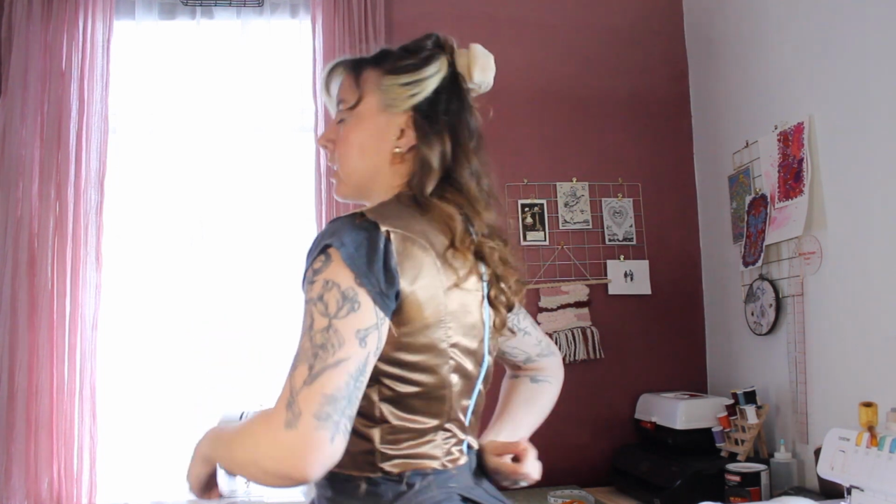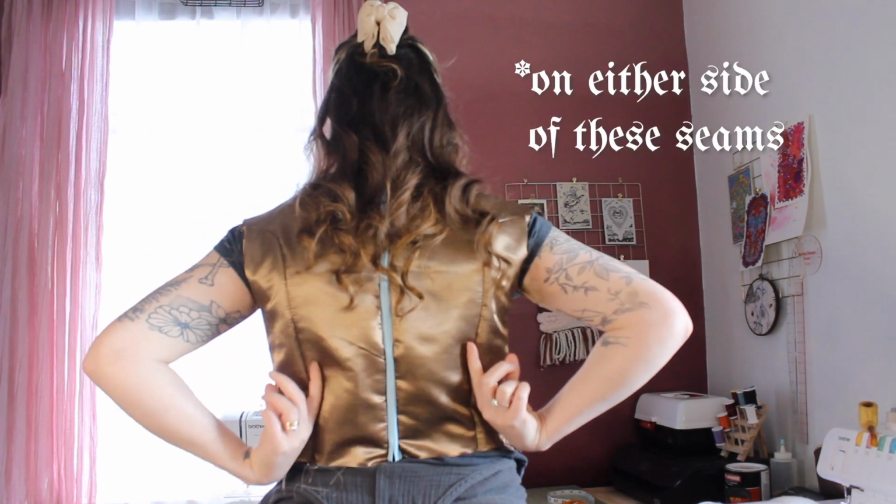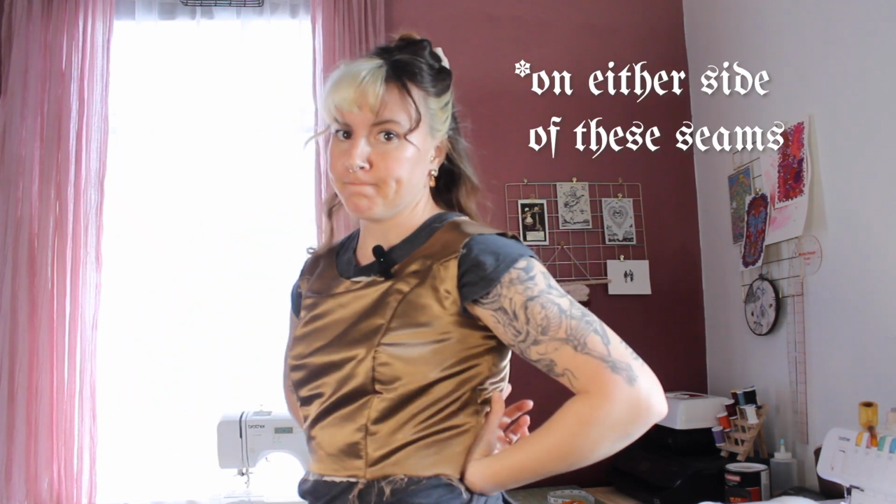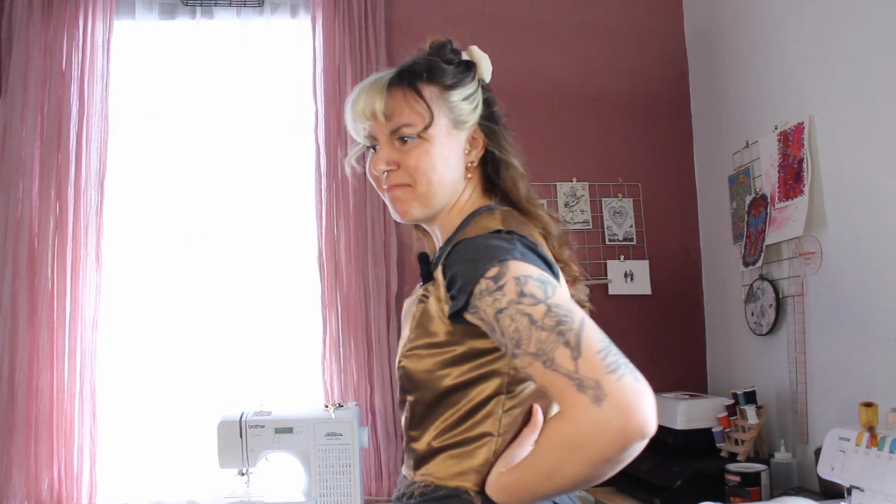I think I need to maybe add maybe call it an inch and just add a quarter inch on each of these seams and see where that lands me. I don't know. I've not done a lot of pattern adjustment before, so yeah, let's see where that lands me. Give it a try.